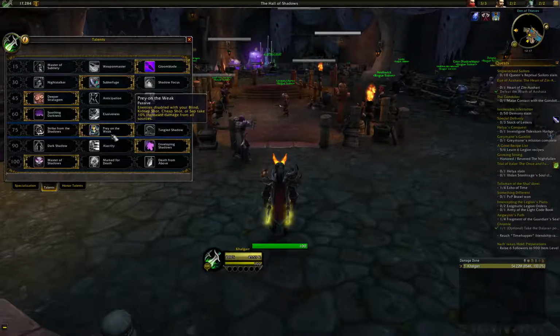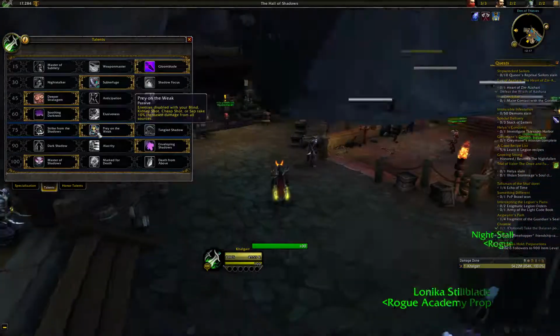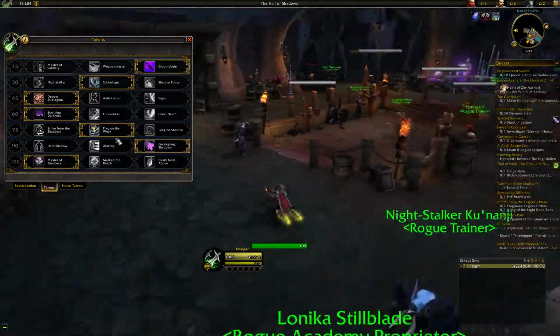So yeah, Prey on the Weak, so your damage every time you, for example, slap something, blind something, or have to stun something in a dungeon, or mostly in a dungeon, because in a raid there's too many people attacking it, so there's no reason to stun it or to CC it. You would just keep doing damage. So yeah, I don't see any of this working. I haven't tried it either, so I don't know.